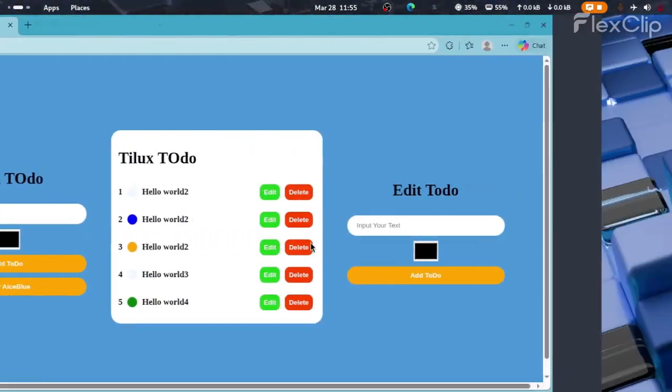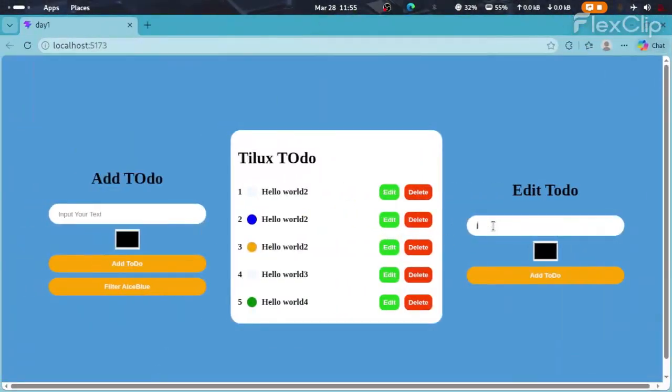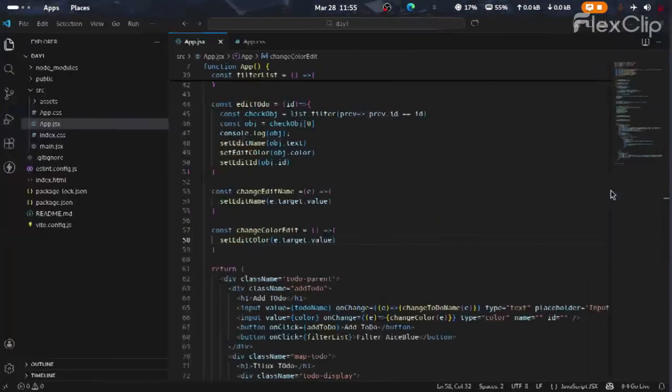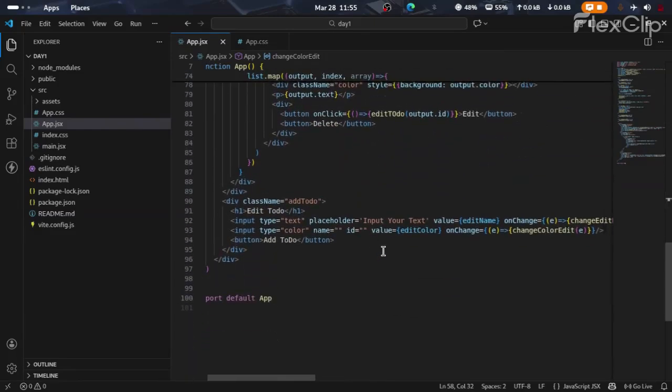So now if we do this, we'll be able to write in our inputs and change our color to anything we want. If I click on edit, I get value 2 as my initial value, and then I can write anything and change the color to anything I want. So now let's see what we have.